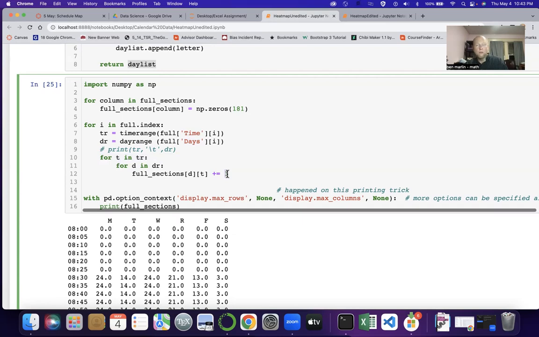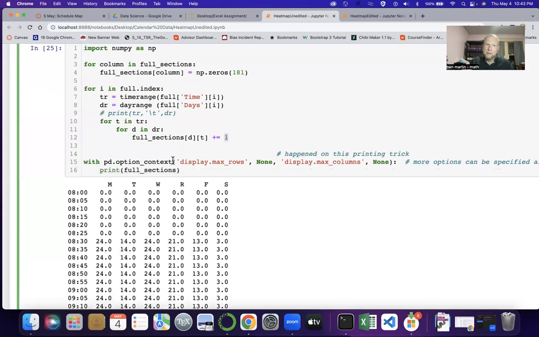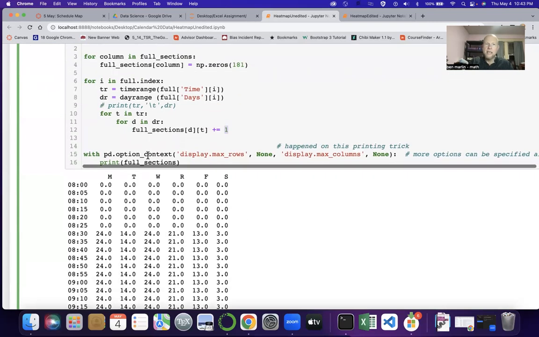Okay. All this is going to do is to count the number of sections that happen to be at that particular time. Okay. And then I went ahead and I needed it to print out so I could really see all the stuff to make sure it was looking right. And so this is a hack that I found somewhere of dealing with the option context and to display the maximum number of rows.